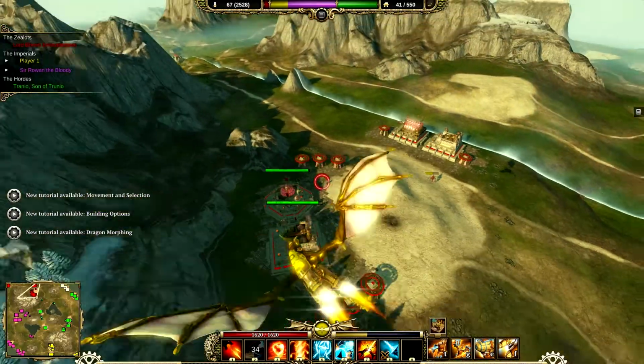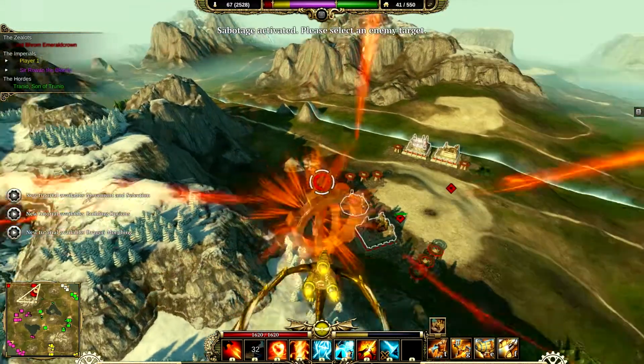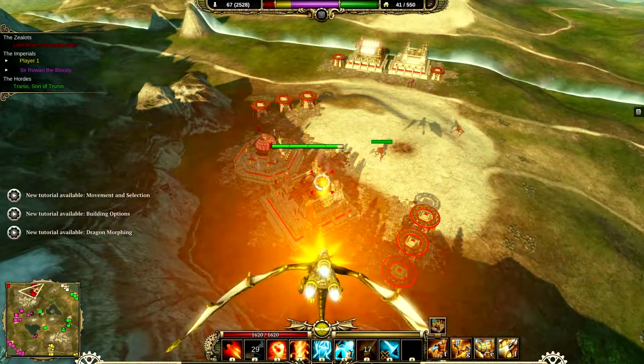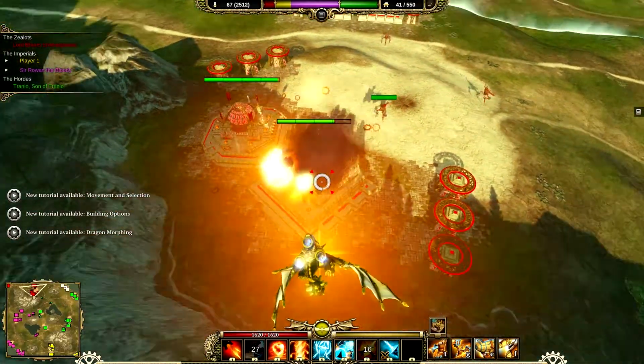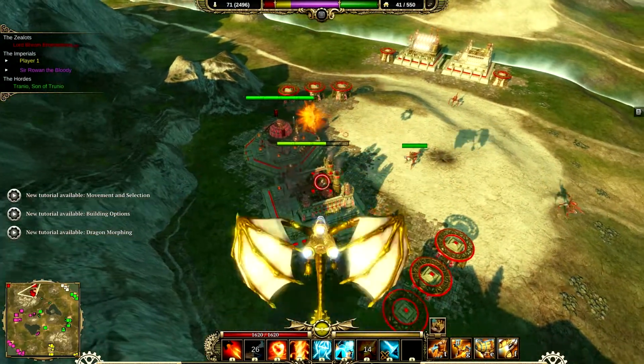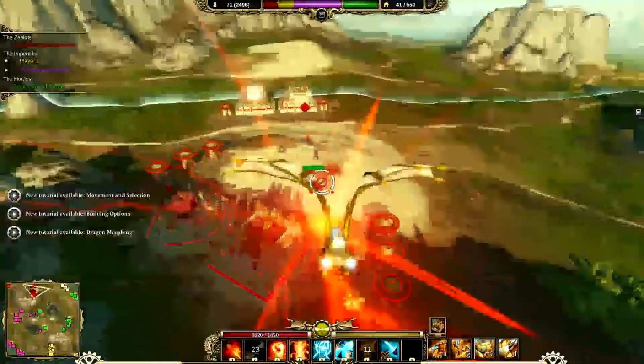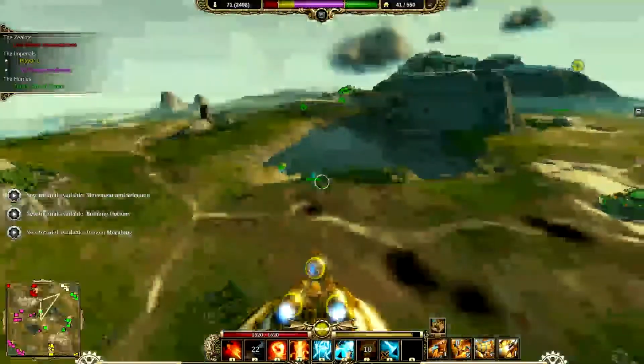So yeah, that's basically all there is to it. I don't even know what most of these abilities do, to be honest with you. I think that's sabotage though, but I'm not entirely sure what it is. Brave power activated, please shoot a friendly. Friendly! Okay, purples are friendly.